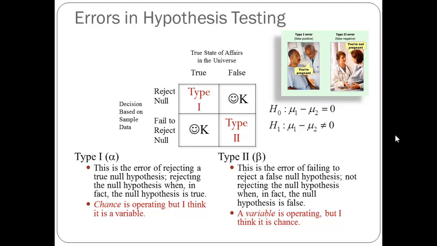So the researcher can very directly control the probability of a type 1 error, but can only indirectly control the probability of a type 2 error. Here's a little spoiler alert. One of the biggest determinants of making a type 2 error is your sample size. And since we're using the General Social Survey, we can't increase our sample size to reduce the probability of a type 2 error, which is part of the reason I'm glossing this over a little bit.